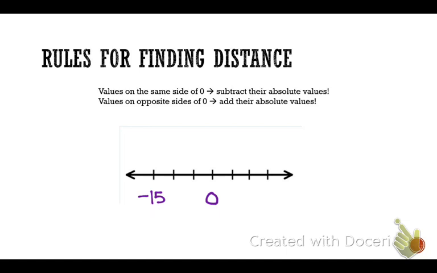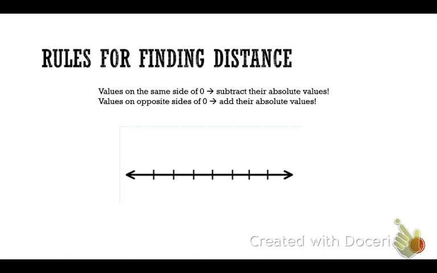Let's do another one on opposite sides of 0. Negative 8 and 5. What's the distance between them? 13. Because they're on opposite sides of 0, one's positive, one's negative, add them together. 8 plus 5 is 13. Let's do another one. Negative 2 and 10. What is it? 12. I just add them together. Are you guys catching on? I just want to know how many units are between them. Of course, they're going to put fractions and decimals in there too, but we'll stick with whole numbers for now.